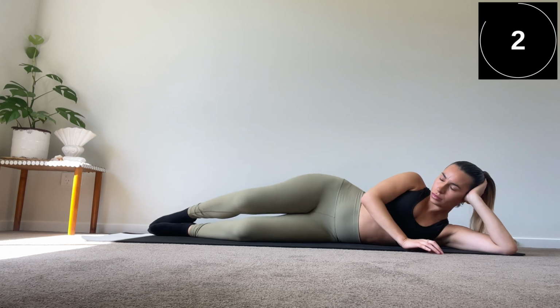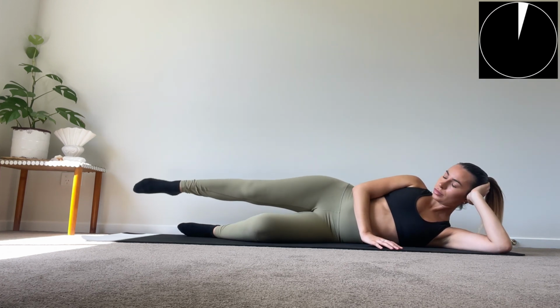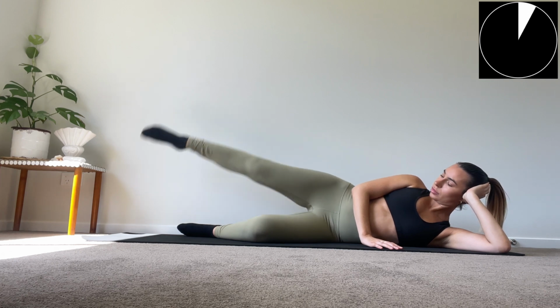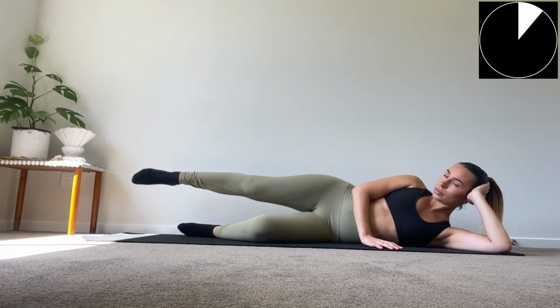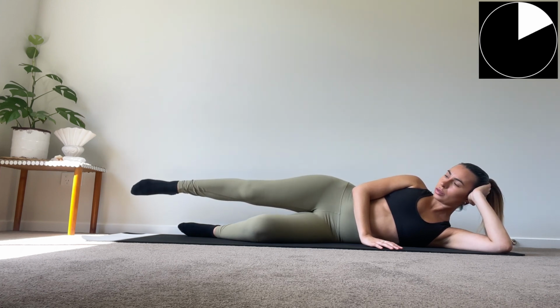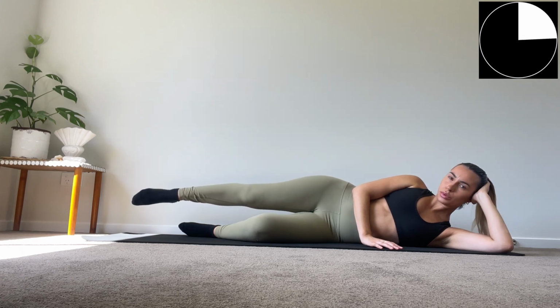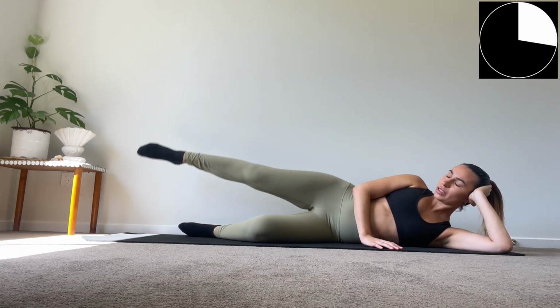So laying on your side for this move, here we go. Your bottom leg on the mat should be bent, and your top leg is going to be completely straight as you're lifting that straight up as far as you can go. A reminder to really keep this move slow and controlled. You're really going to be feeling that burn on your hip area.